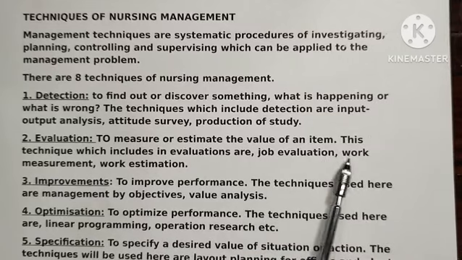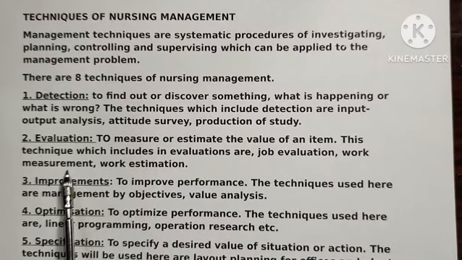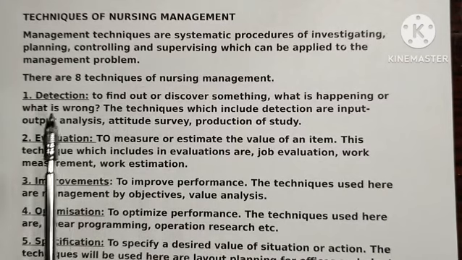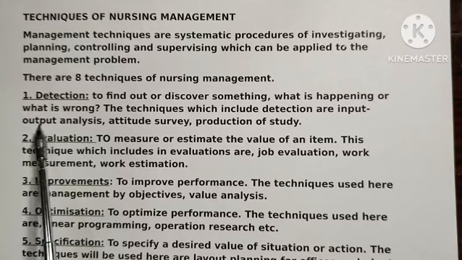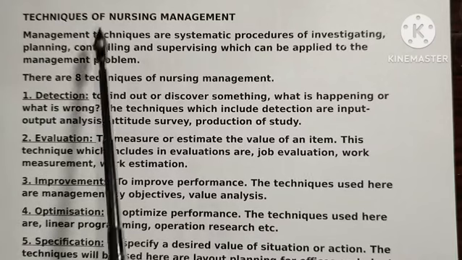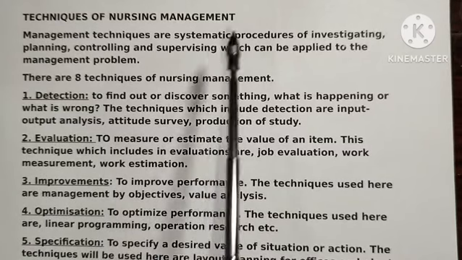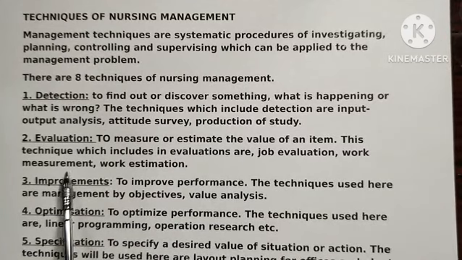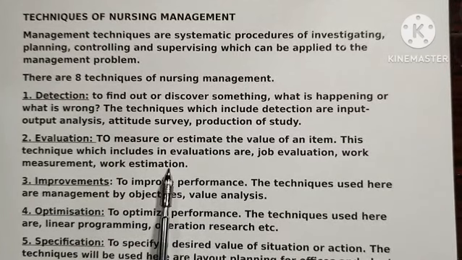Job evaluation, then work measurement: how much work they are doing, a list of all the works after entering into the ward, what the nurse has done. She has done bed making, checked vitals of all the patients, administered drugs at 10 o'clock according to the timing, collected all the samples, followed doctor's notes. Like that, a list of activities will be there. Whether she has done all that or not, we have to check. That is work measurement.